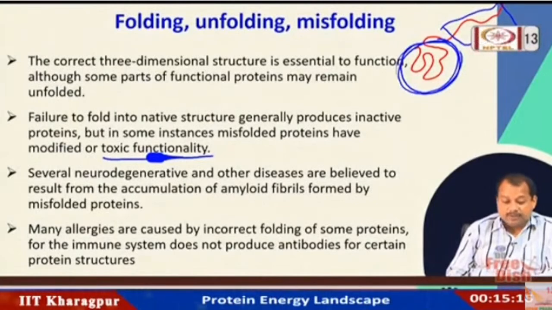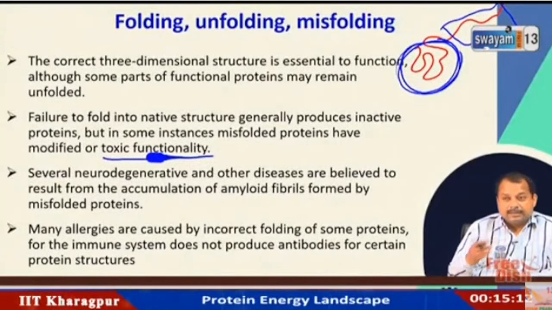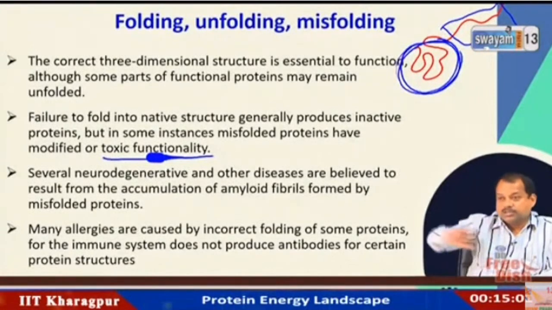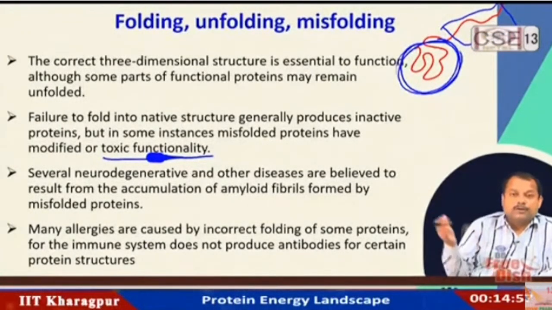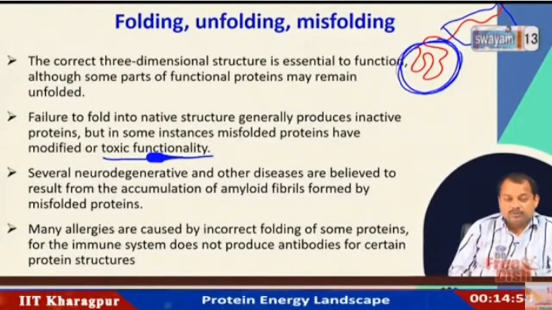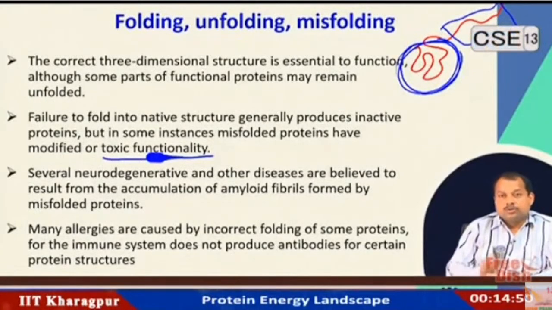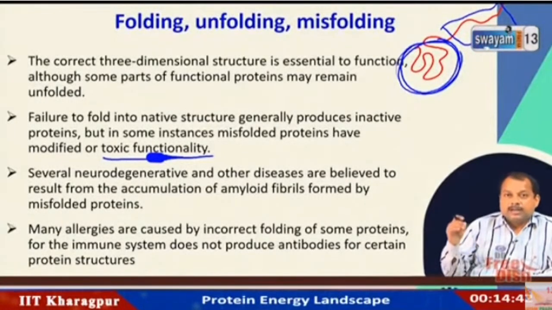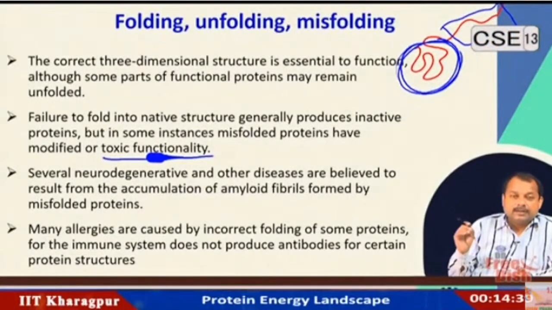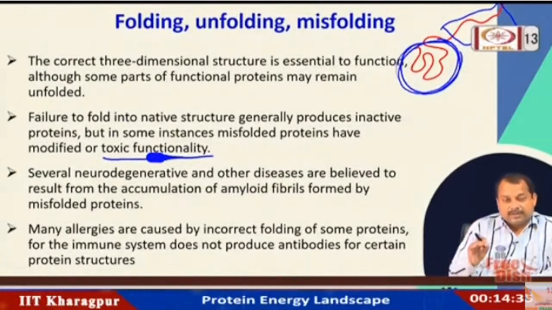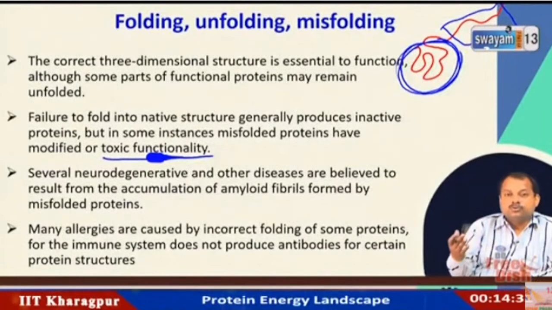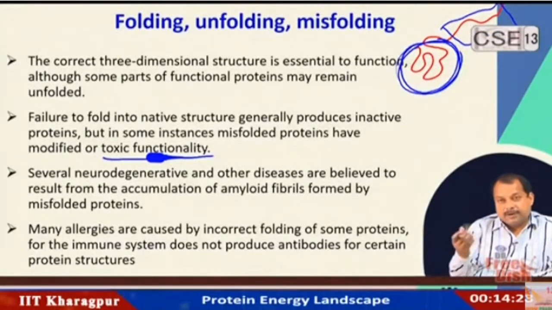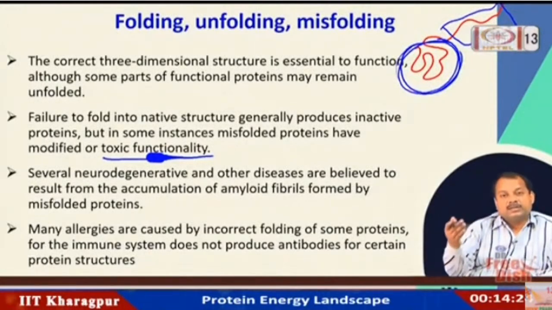The immune system does not produce antibodies for certain protein structures. So, if a protein is misfolded or taking some wrong shape, it is not possible for the human body to identify that it is misfolded and throw it out of the body, like it does for foreign bodies. When a foreign body enters our body, our immune system identifies it as foreign and throws it out, since it may create some problem in our body. Again, when some disease, say viral disease, sets in, it first cripples the immune system, and then the immune system is not able to track or detect that particular foreign body, and that way it progresses and stays in our body.